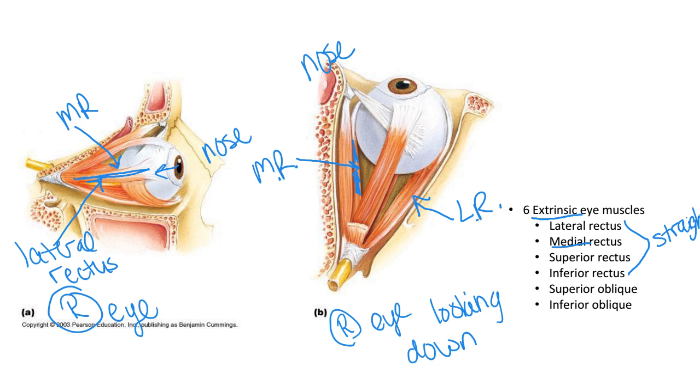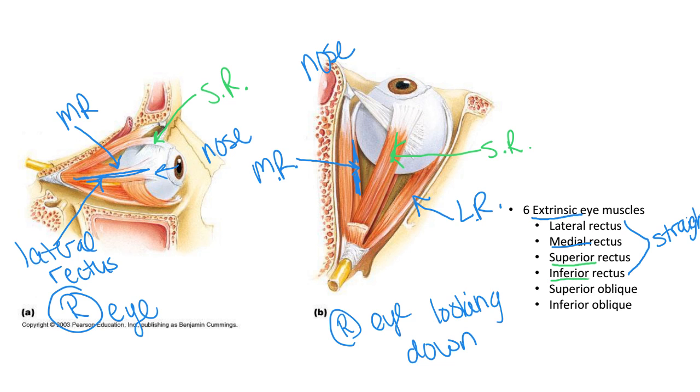The superior rectus is going to be, I'm going to change colors so it doesn't get too messy looking. Superior rectus is going to be this one right here on the top. Okay, and so that would be right here. So the superior rectus is going to pull the eye up. So when you look up at the ceiling, when people say annoying, stupid things, right, that's going to be your superior rectus, pulling the eye superiorly.